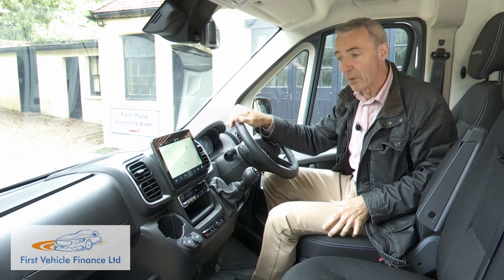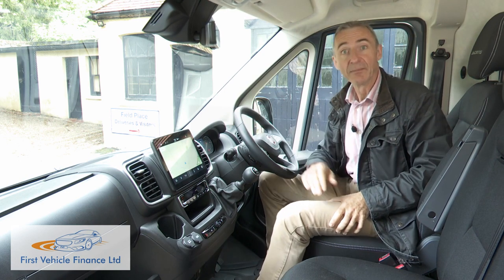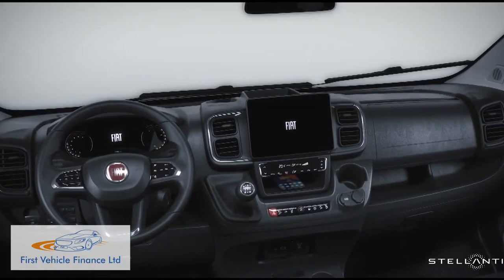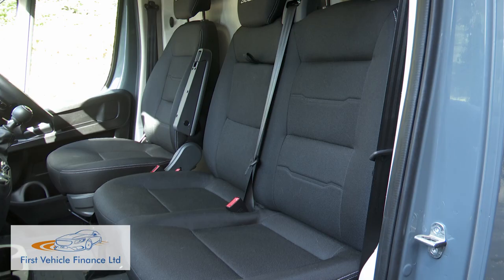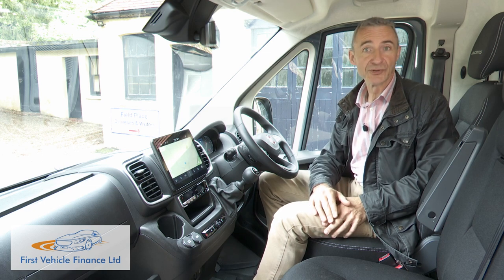And inside? Well, this sixth generation Ducato design may be getting on for a decade old, but it'll feel pretty current if you've got a spec like this one, including the two new optional screens that Fiat's added into the cab of this Series 8 model. Now, the seats are better with this revised Ducato, with a more contemporary look, smarter padding and offering more space and comfort. You can't fault the cabin for stowage options either.